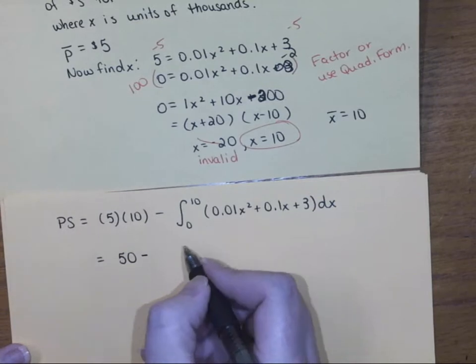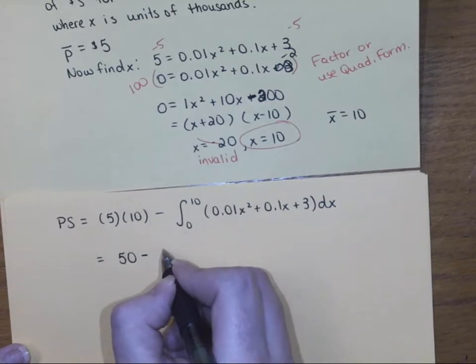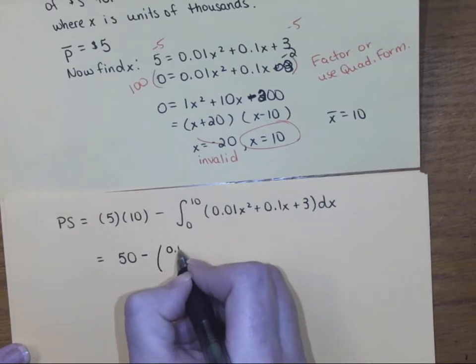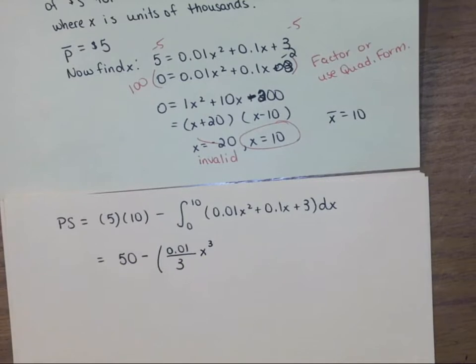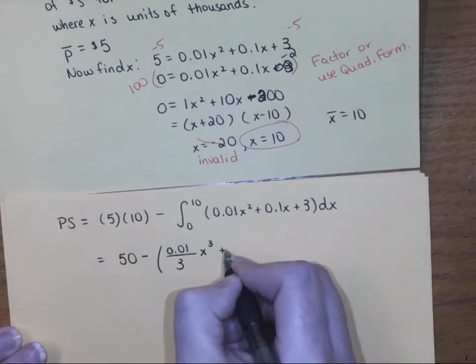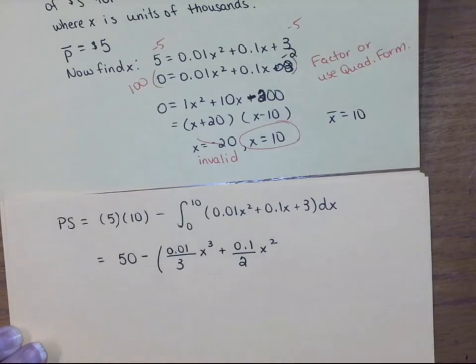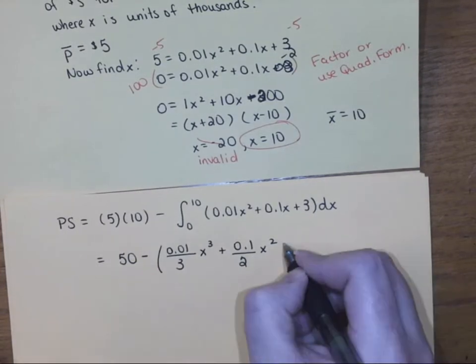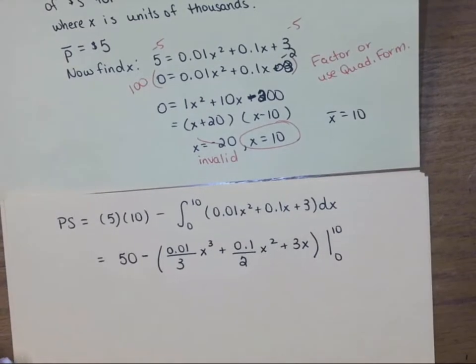So let's go ahead and do the antiderivative. Okay, so I'm going to use parentheses here. So if we bring down the constant and we multiply by 1 more in the exponent. Okay, so instead of saying 0.01 times 1/3, I'm just saying 0.01 over 3. Here I'm going to bring down this, and then I'm going to bump the power up by 1 there too. And then here I'm going to bump the power up by 1, and then plug in 10 and 0.